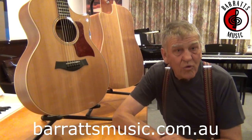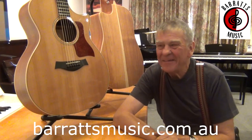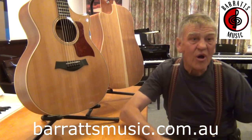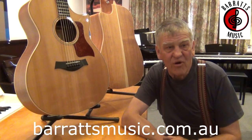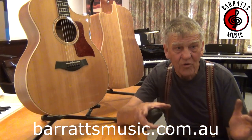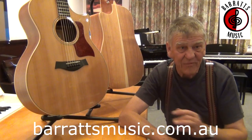I mainly go after old trees, old dead trees. It's like human beings — one day we die. So I try and find really old trees that are close to dying, and I look for a certain diameter, because you've got to have a tree close to a metre in diameter to get the backs for acoustic guitars. Because all musical instruments, especially acoustic instruments, they have to have what you call quarter-sawn timber. And to get that, you've got to have straight lines, you've got to have nice clean wood, no knots, no imperfections.